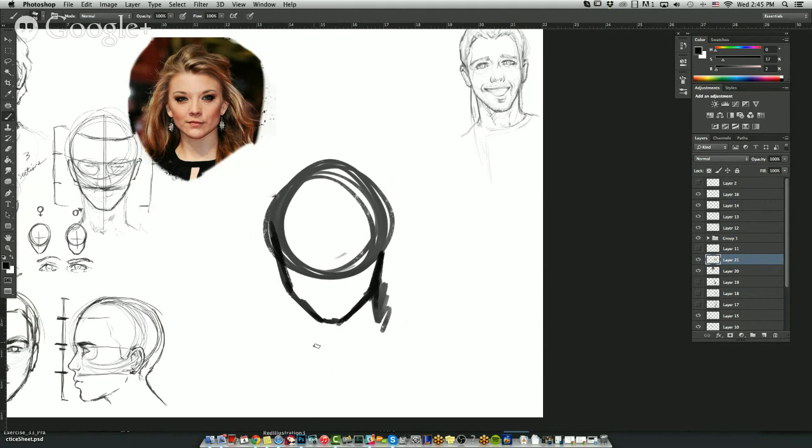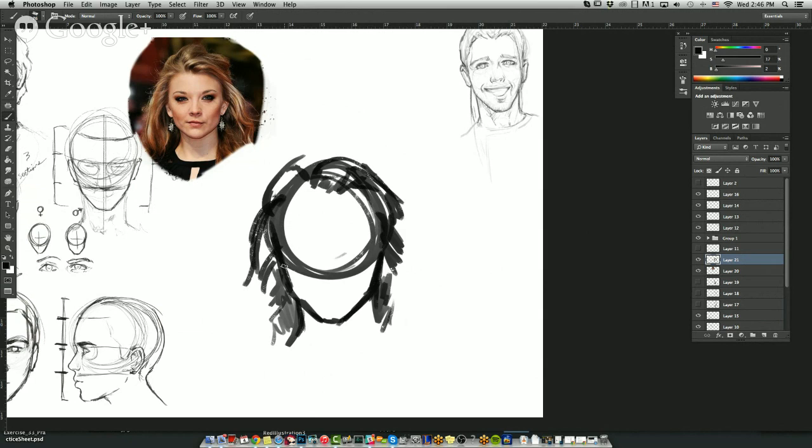Actually, this is going to be kind of a fun one, I think. She has a very interesting facial structure where she has all these smile wrinkles near her mouth. And those are pretty fun to draw. It's always funny when it's like, who should we use as reference? And you just throw out Natalie Dormer because she's got such an interesting face.